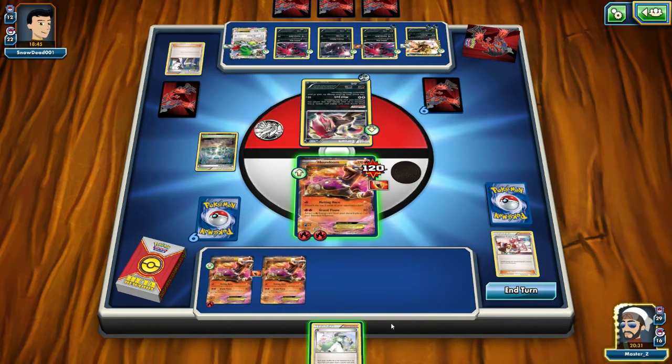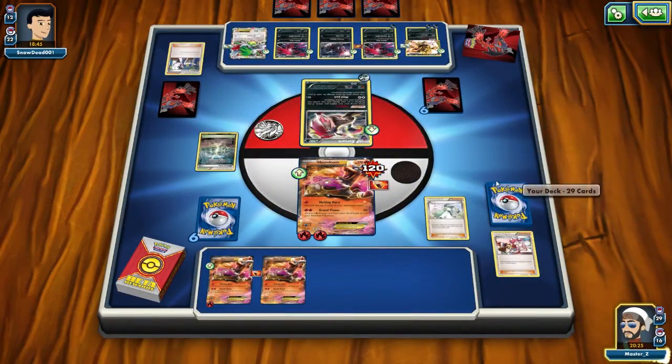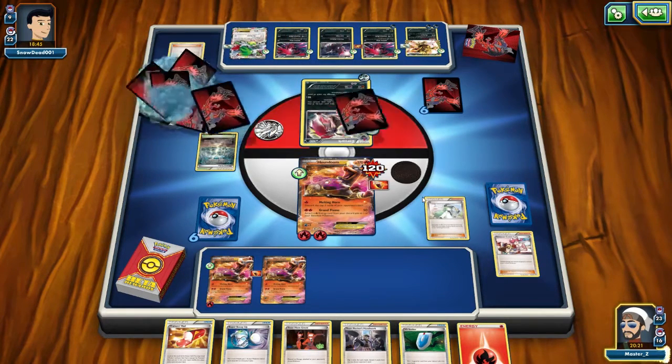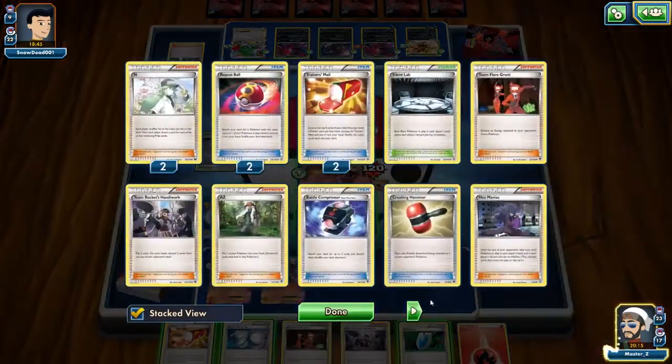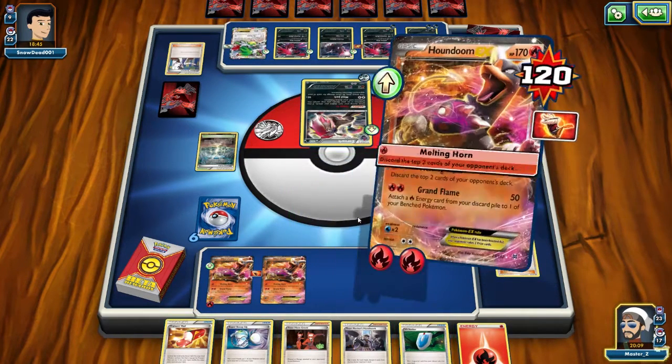That said, this Houndoom might just get knocked out. So what I will want to do at this point is probably retreat it to a different Houndoom. And I draw my 6. I do have Super Scoop Up, but I think I'd rather save it. I'm not really sure if I should use that or not. I could just retreat to Houndoom and just mill 2 cards. This one also has the Fighting Fury Belt, so it would just kind of force my opponent to use a Lysandre.